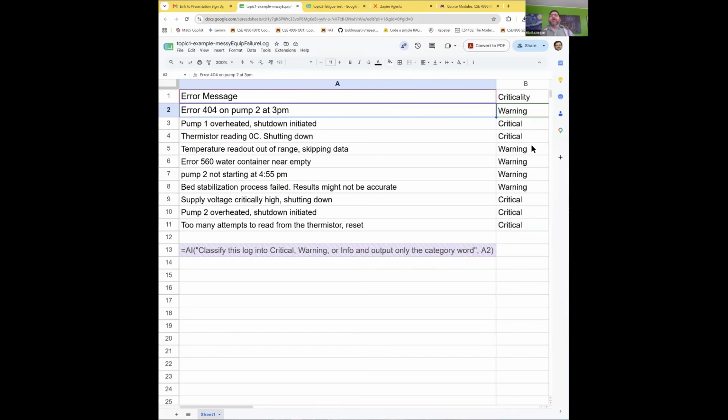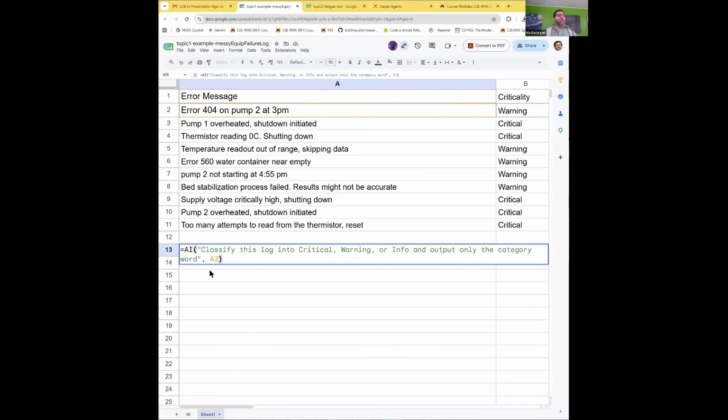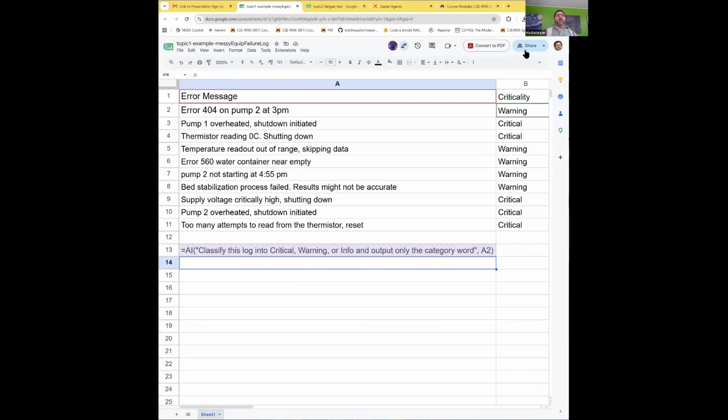Okay. Now, one thing that I should tell you is I could not do this on my UMN account. Even though we do have a subscription to Gemini, UMN has not enabled Gemini within Google Sheets and stuff. So when you write code like this, it would give you a warning and it doesn't do it because I'm in my UMN account, right?